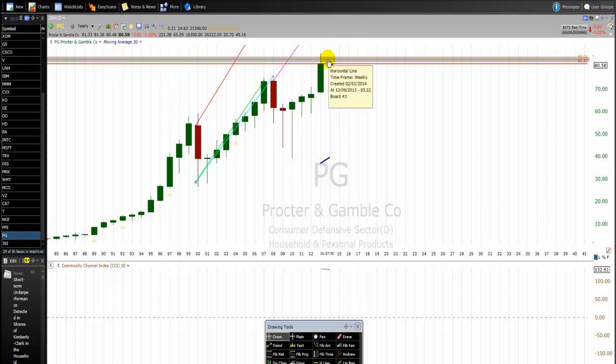But you can see the orange line is above the red line, which is the short-term equilibrium price level for Procter and Gamble, ticker PG. Right here, the short-term equilibrium price level, you must note it down, is at $83.22. This level will remain in place for 2 weeks. So we are watching it.